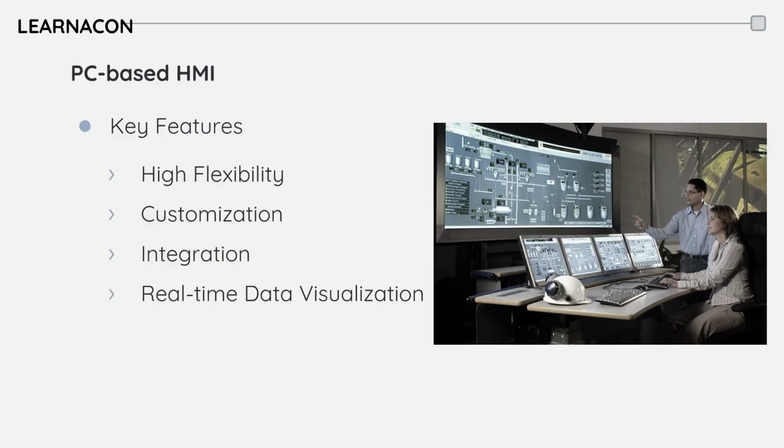Finally, connectivity to large screens is a distinct advantage. PC-based HMIs can utilize expansive high-resolution monitors or even multi-screen setups. This capability provides a comprehensive overview of operation, enabling detailed analysis, simultaneous monitoring of various data streams, and enhanced team collaboration, ultimately improving overall situational awareness and boosting operational efficiency.